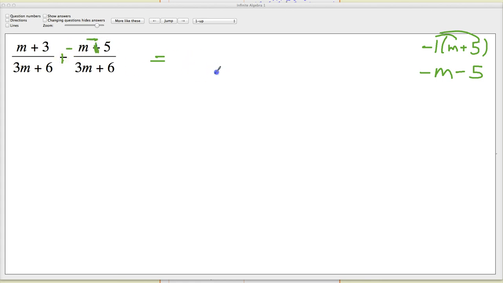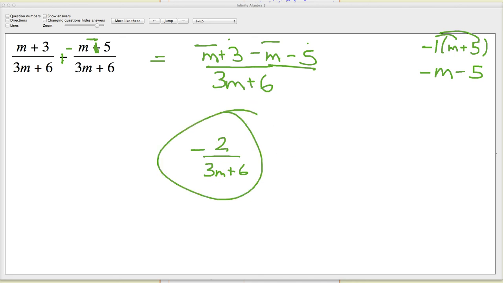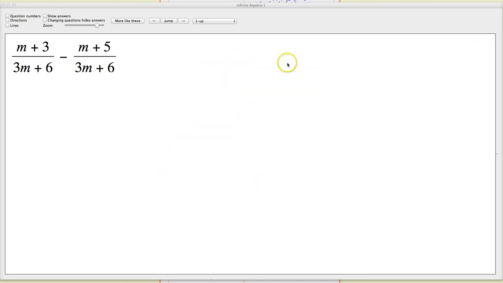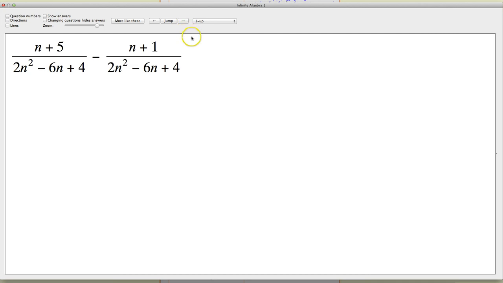So if I were to write this out, three m plus six over m plus three minus m minus five. Mark these. Combine like terms. One m minus one m is equal to no m's. There's no m's left here. So I end up with negative two in my numerator and then three m plus six. Well, the two and the six would reduce, but this three messes that up. So this is the answer. There's always one thing standing in the way of it being perfectly nice how you'd want it to be.